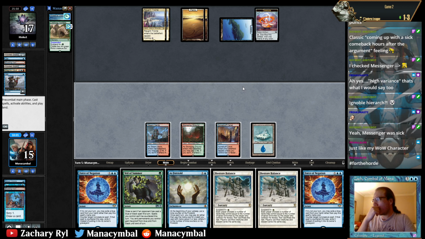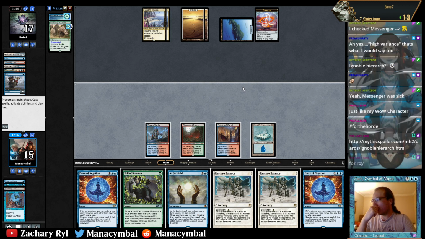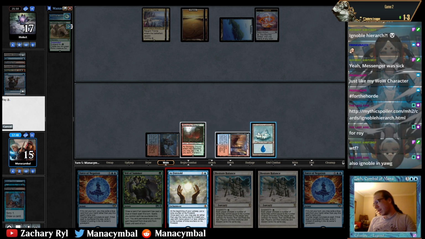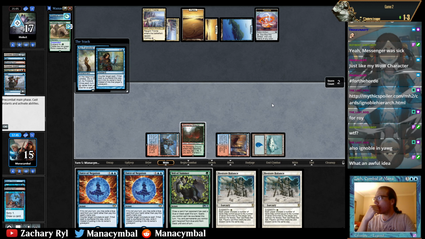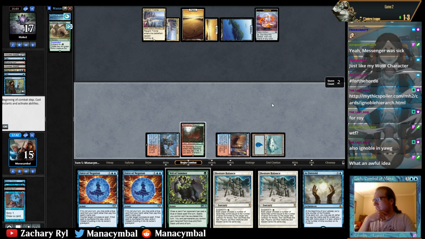Believe it or not, my hand isn't good. I guess I try to resolve this As Foretold now. We get in that big fight with them on the next upkeep anyway, and I have Force on their turn, so we'll see what happens here. Remand. Now, Remand is fine right now, because I kind of want the Veil for Force on their turn, and then we can As Foretold into Restore Balance on the next turn anyway. We'll see.